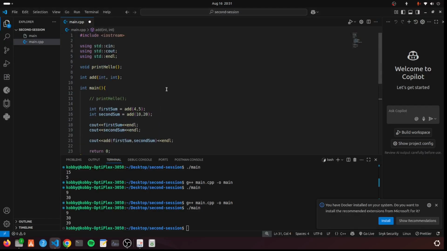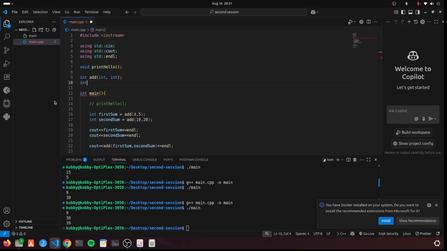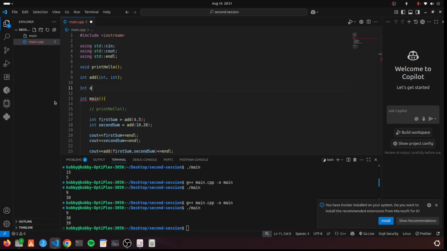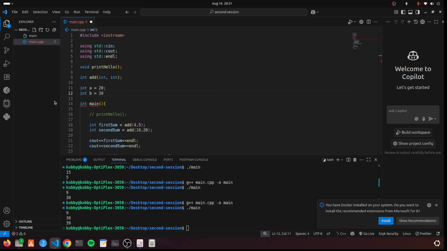Now let's look at the global scope. If I declare any variable outside the main function, this variable becomes a global scope. So say for instance I declare int a equals 20, int b equals 30.